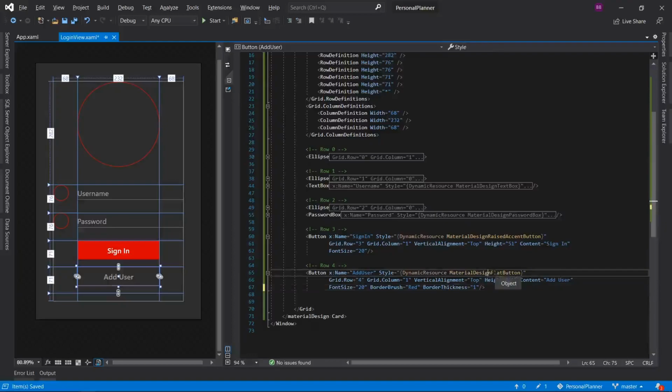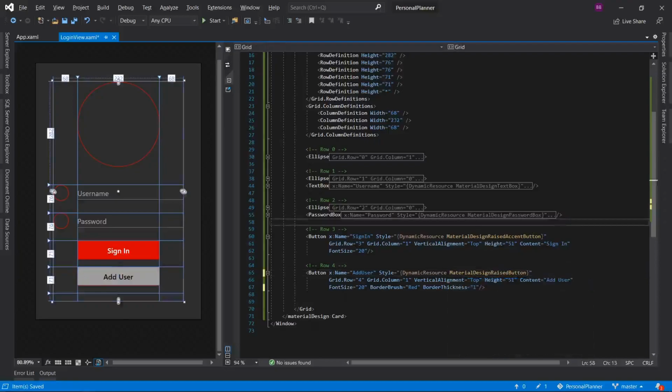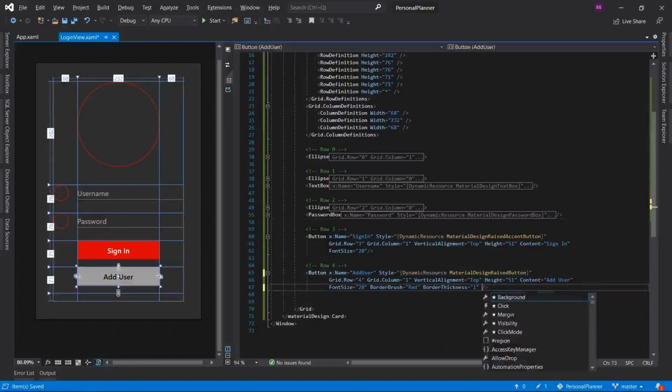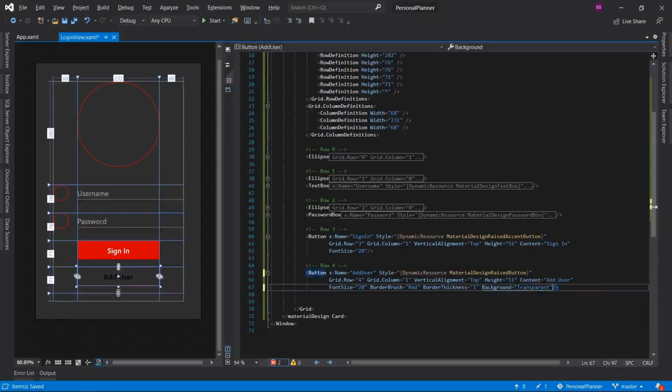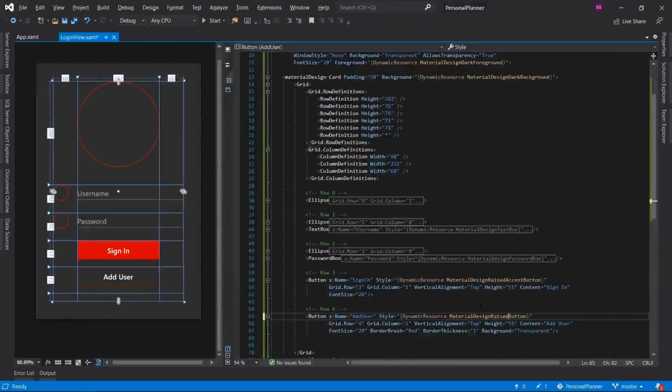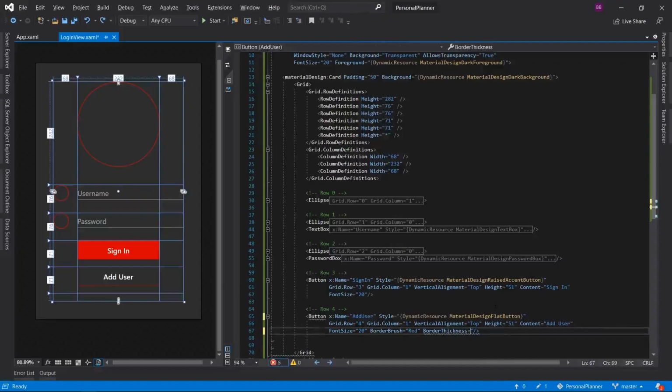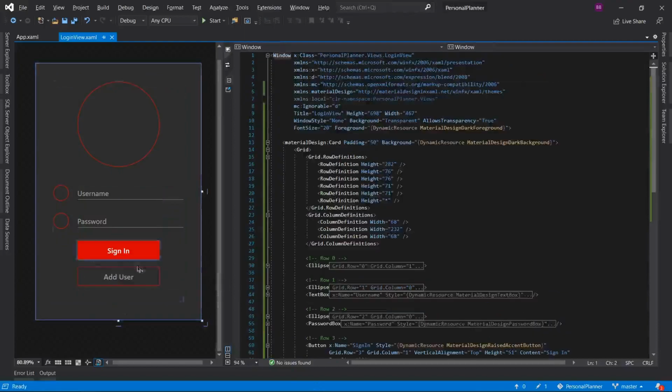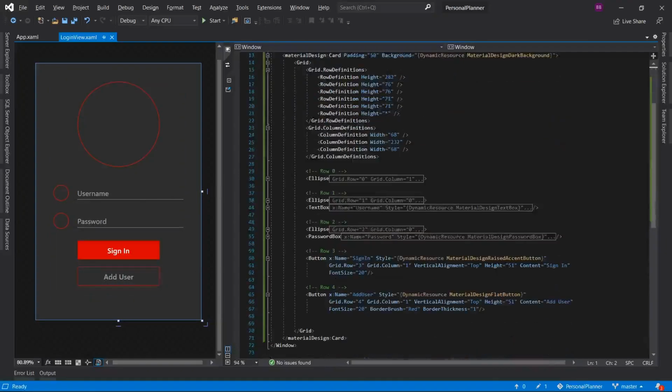Sure, no, I still need to make it raised. And I just need to set the background to transparent. In fact, I think that flat one would have worked. I just didn't give it a chance. Yeah, see, so that's got that edge around it. It's got the right colour text, and all of that jazz.